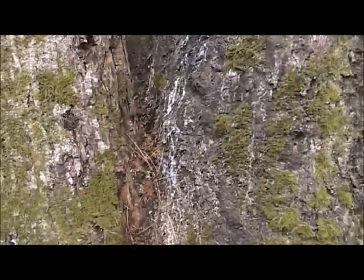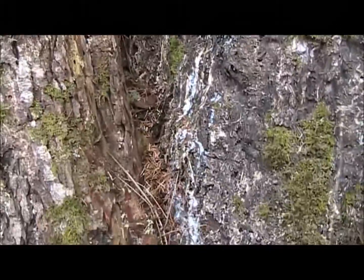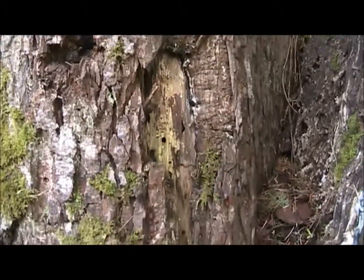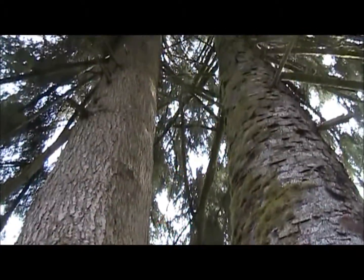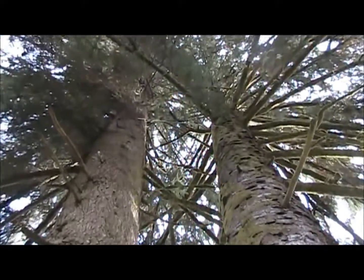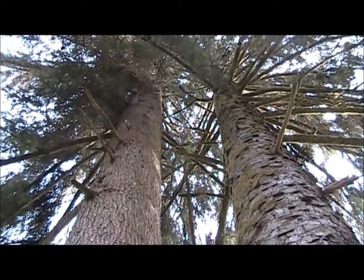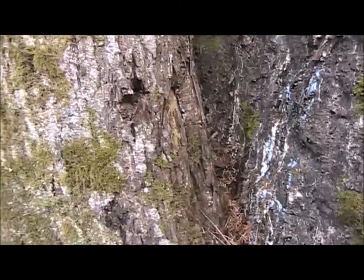Then I've noticed in here, which was full of tree junk and stuff when I moved in, I pulled it out. There's actually a bush starting to grow in there. I've noticed it's starting to kind of rot out there, so. Way up there. And if you notice, there's like a metal cable or something tied between the trees there too. I don't know if somebody did that when the trees were younger to keep them together, or if it's just because of the stuff they had hanging on them when I moved in.